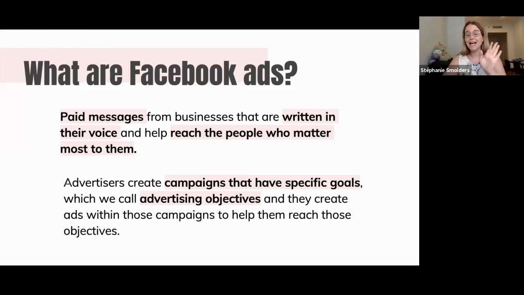So I highlighted a few words because I'm going to go into depth in those things, and all of these are little tips and tricks for you to remember when you're going to go into Facebook ads. Advertisers create campaigns that have specific goals, which we call advertising objectives, and they create ads within those campaigns to help them reach those objectives. That's really what it is.